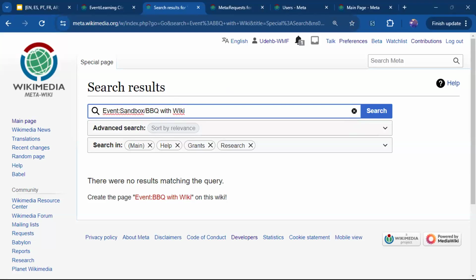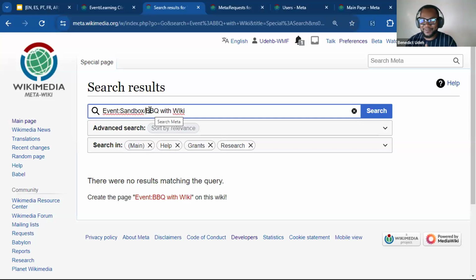Yes, I wanted to find out if, to create the event with the colon and the name of my event, I must have gotten the rights first. Yes, that is why I started from the process.